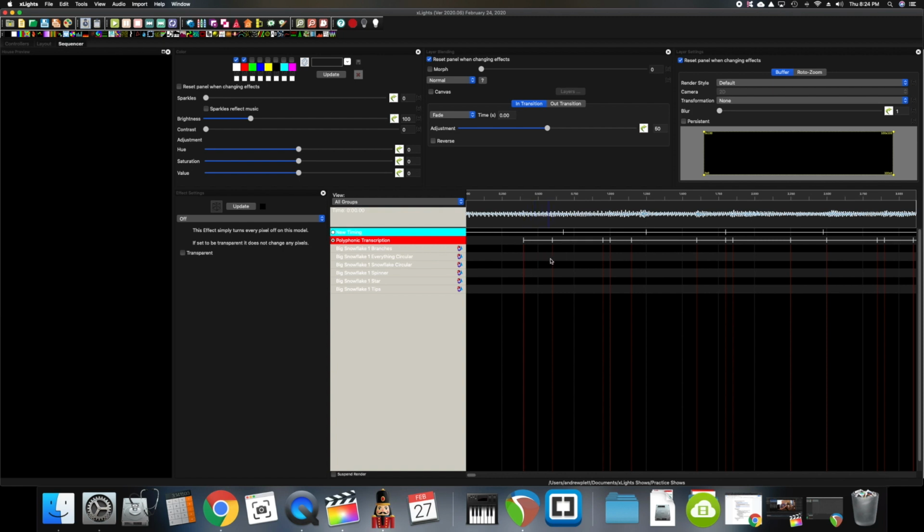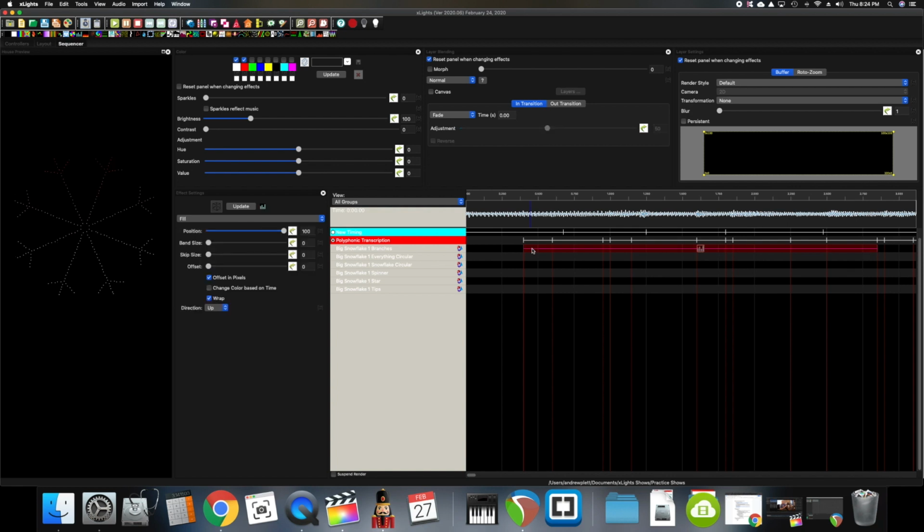Now, one thing I've noticed with the polyphonic transcription, even though it has all these marks, when you go to add an effect, and you add an effect just by clicking around, and then you can use one of those keyboard shortcuts. So I made one, Option F adds fill, and that's adding a fill to the branches. And you'll notice that it's starting down here with white and it goes up to red. And up here, it has the colors that are selected. If I select more colors, it adds more colors.